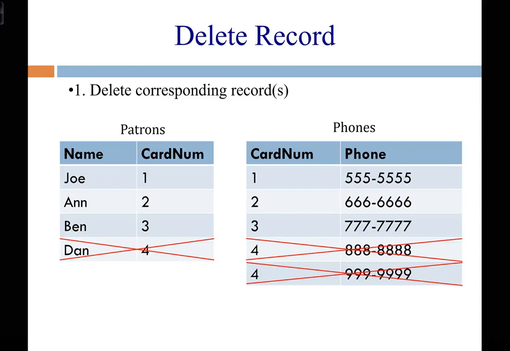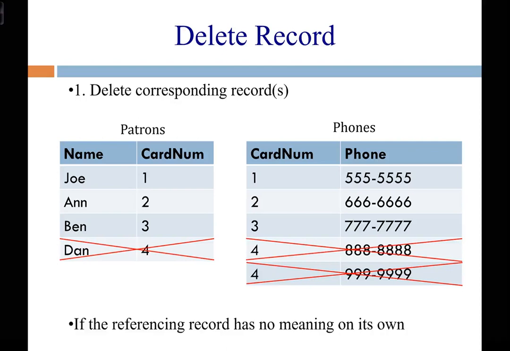We would want to use this option if the referencing information does not really have a meaning on its own. If Dan is no longer a patron of the library and we don't even have his name anymore, what does it mean to have some phone number that we can't tie to a specific person? So we just say it's okay to automatically delete that as well.